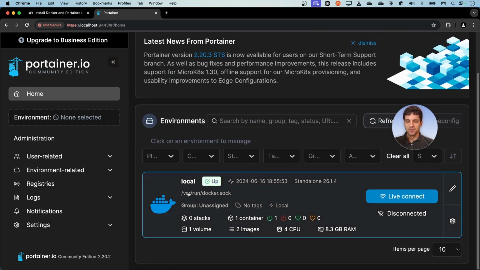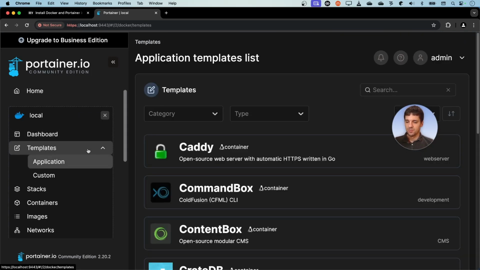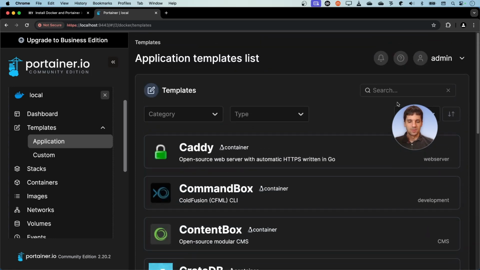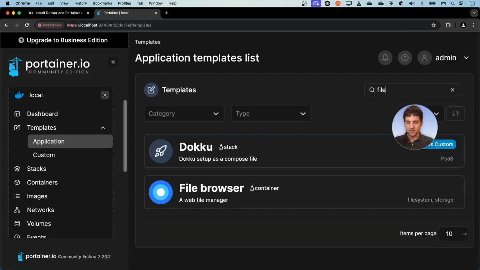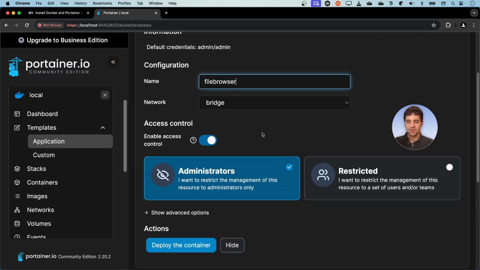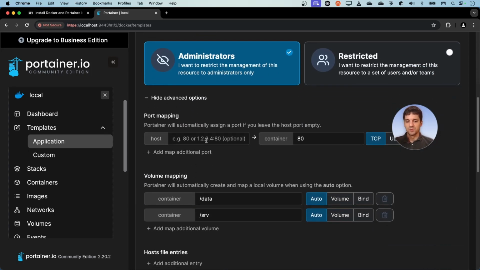I can go to Get Started. Then I can choose the local environment and go to Templates. So I can choose an application which I want to install, or I can search for a specific application like file browser. I choose this one, set a name, and then go down to show advanced options to set a port number, and I set 8000.